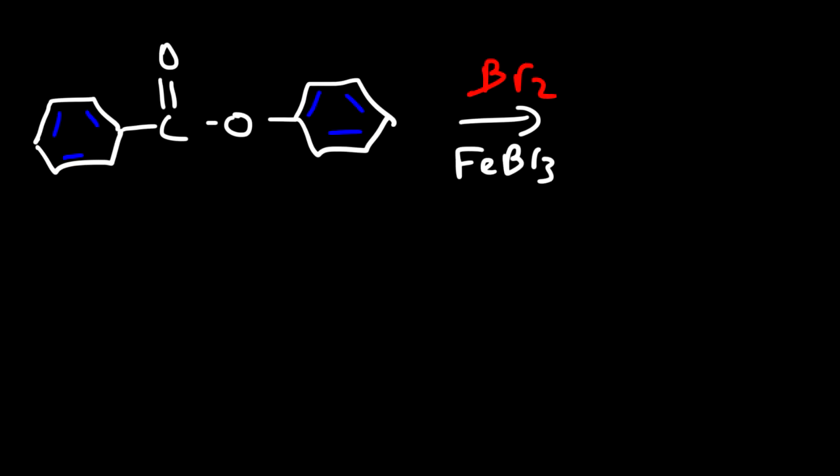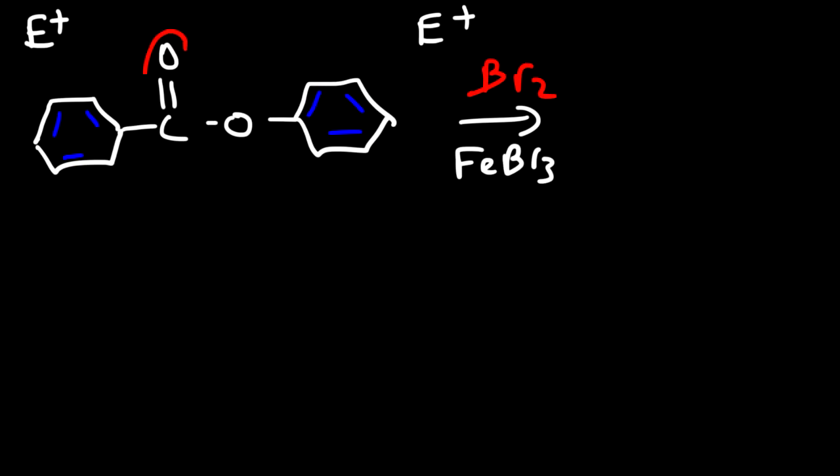So the first thing we need to determine is which ring the bromine is going to go on. Is it going to go on the ring on the left side or on the ring at the right side? Which ring is more activated towards electrophilic aromatic substitution reactions? In an EAS reaction, bromine behaves as an electrophile, so you can represent it as E+, which means that the ring that is most nucleophilic is the one that is going to react with the electrophile. So which ring is most nucleophilic?